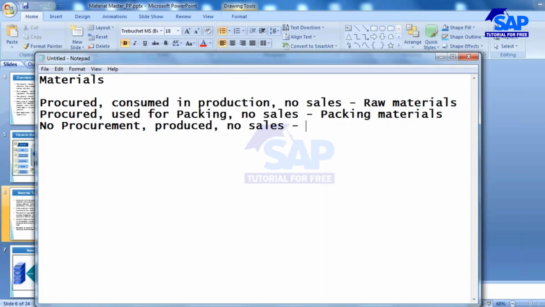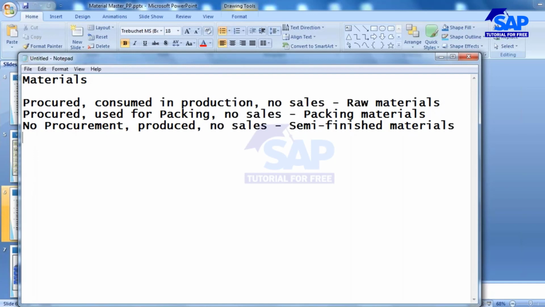They are not procured, but they are manufactured, and they are not sold outside. Those kinds of materials are called semi-finished products. Material type is semi-finished materials.